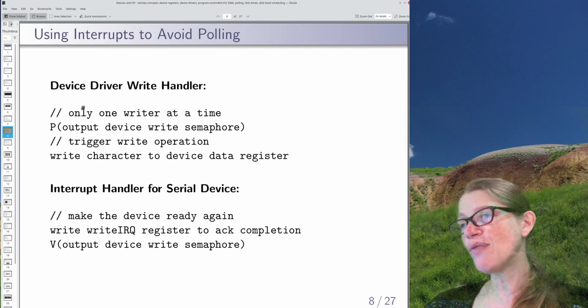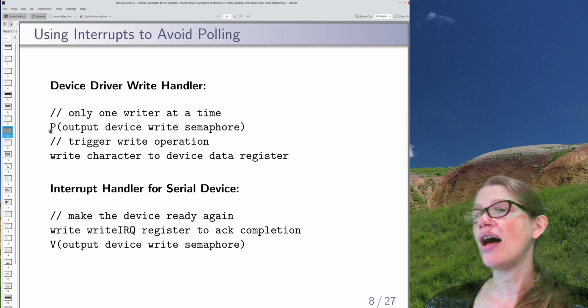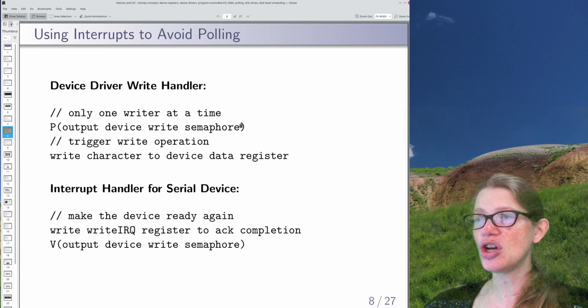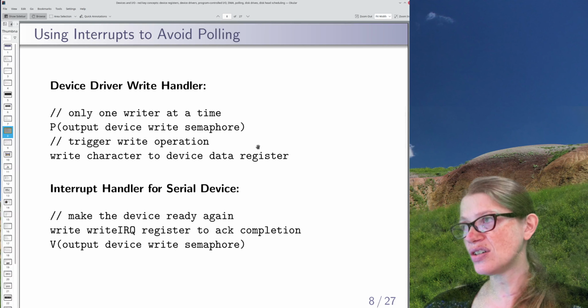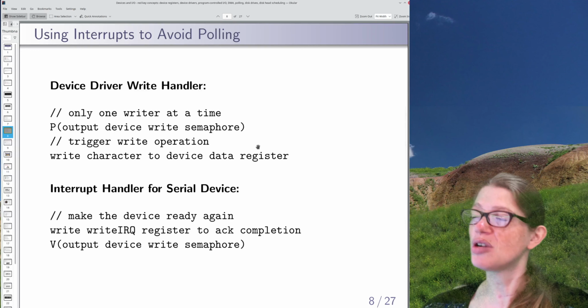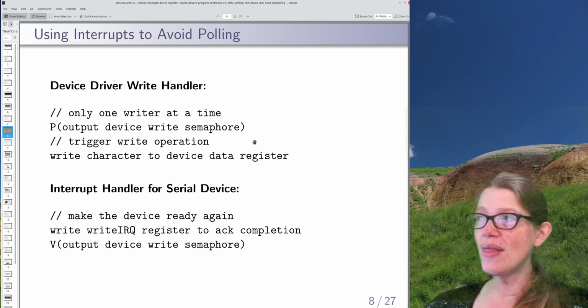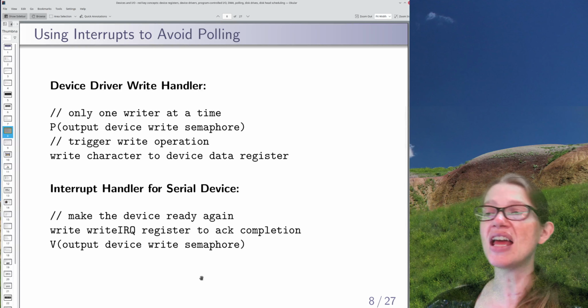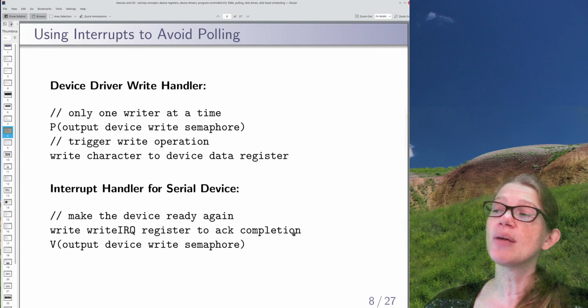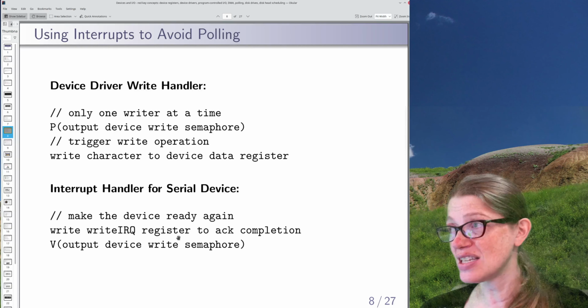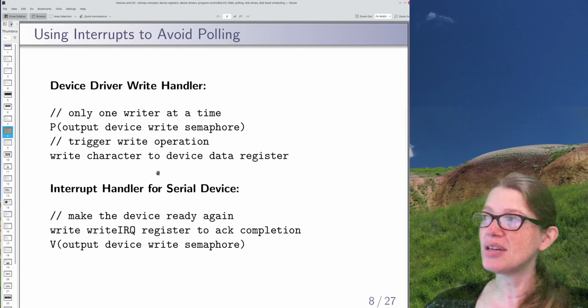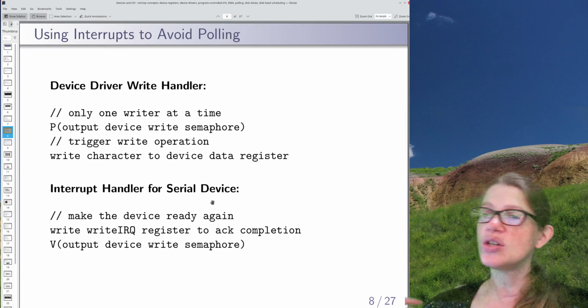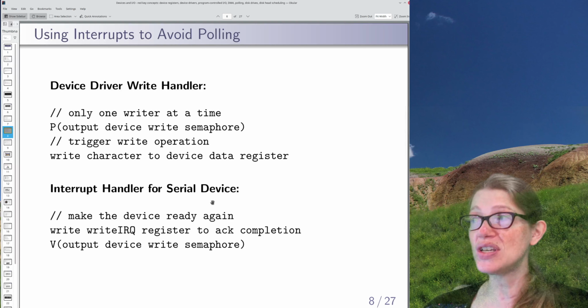So the driver part is going to get mutual exclusion on the device and then write the characters to the character buffer to tell the device to print them onto the screen. And then when the device is done, it fires an interrupt, and then we acknowledge completion back to the device and really release our hold. The advantage of this implementation is there's no polling, so we are making better use of our CPU's resources.